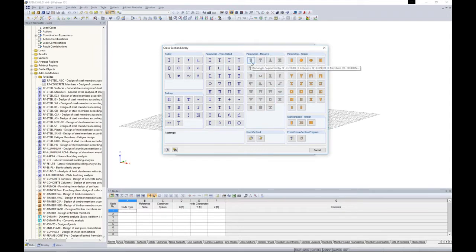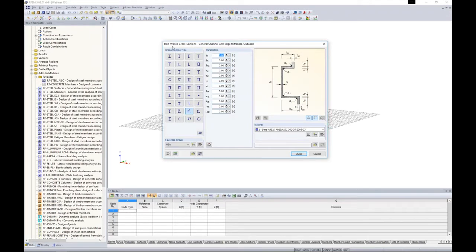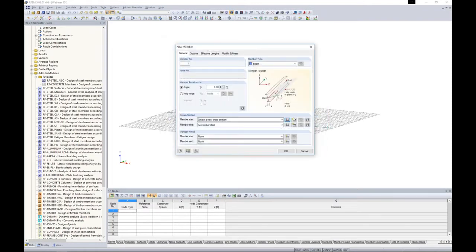So you'll notice maybe in some other software you're really left with only a rectangular or circular type application for cross section. But here we can utilize things like I sections, T sections, same with timber sections here. And we can even get into built-up type members. So we're not limited to just those sections directly from the codes, but we can really utilize a wide array of cross-sections here. For example, if I have an odd thin-walled cross-section here, all I need to do is to define my geometry, and then the program will automatically calculate the section properties for me.